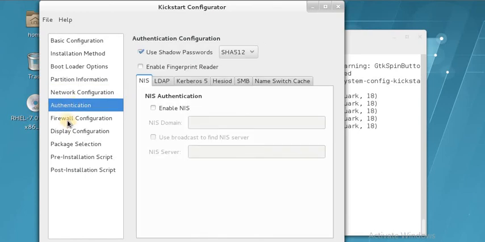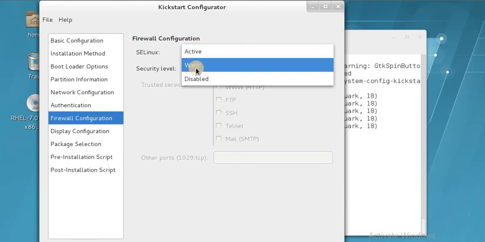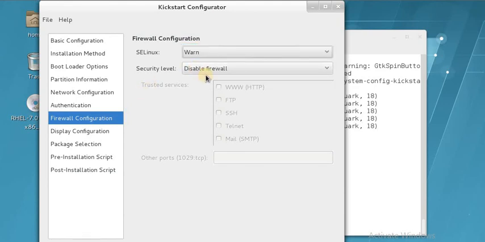Authentication. You can give a firewall configuration and display configuration.